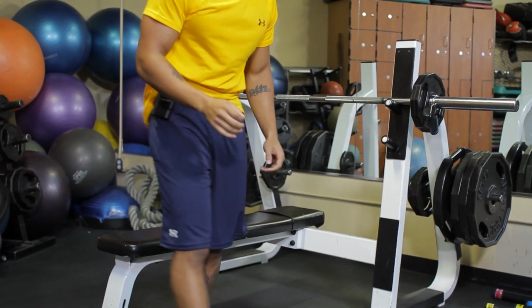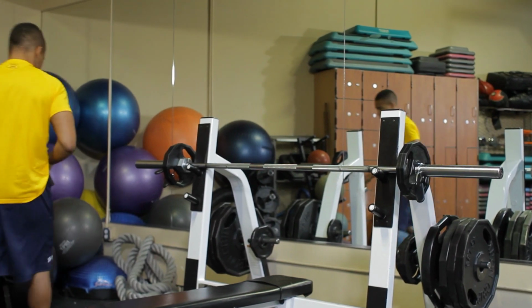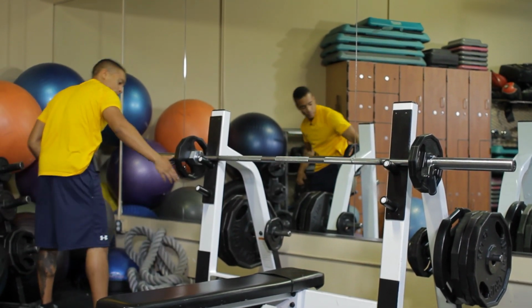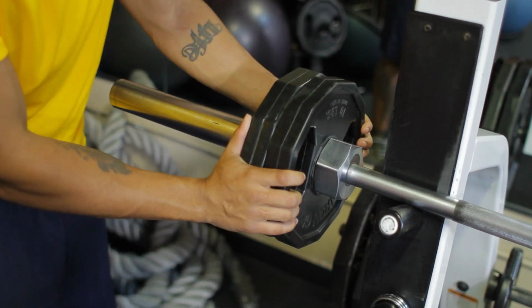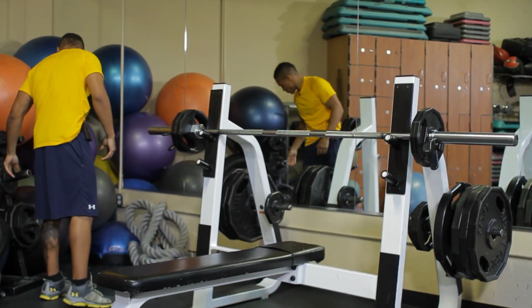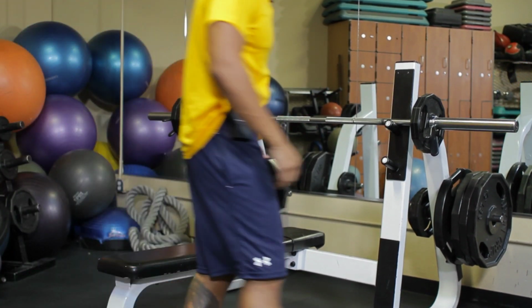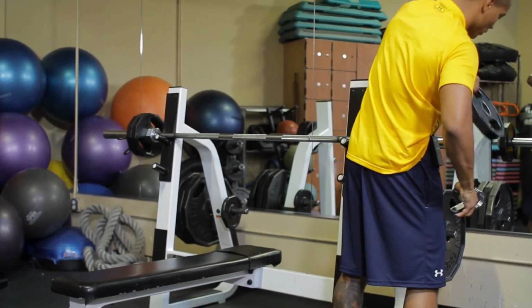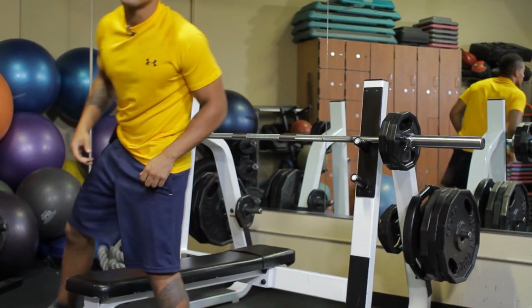On the last and final set, add even more weight. This is very long. Hit your 6 reps.